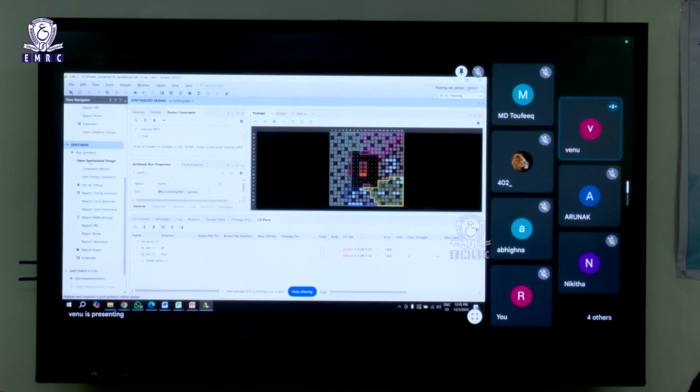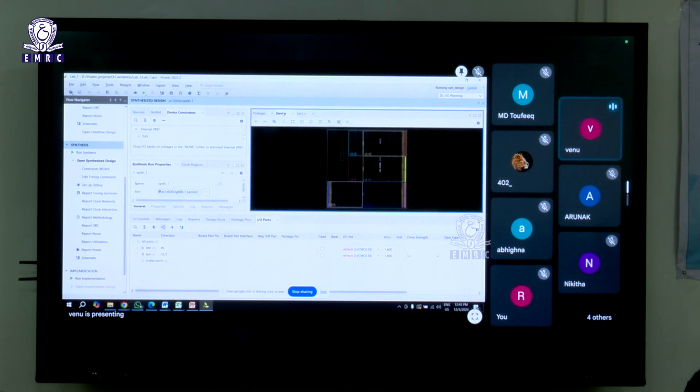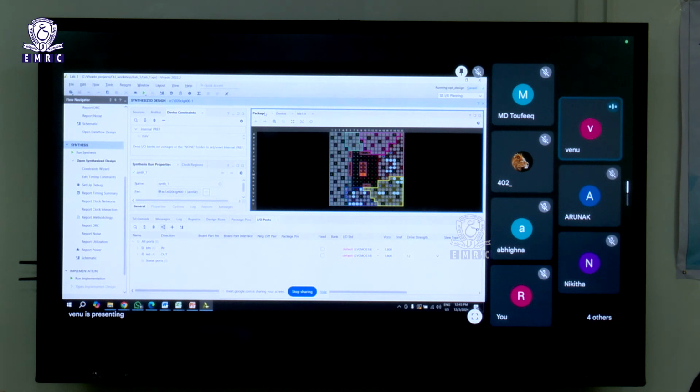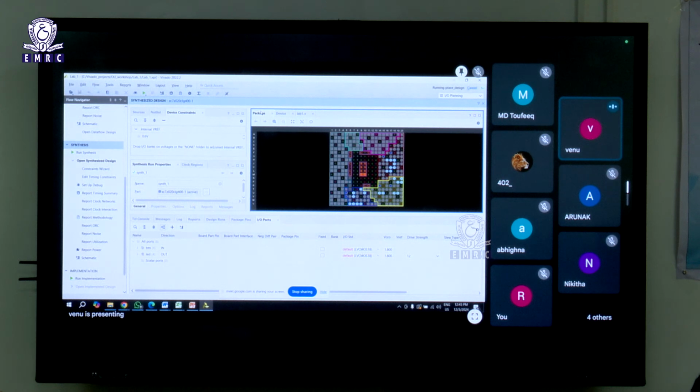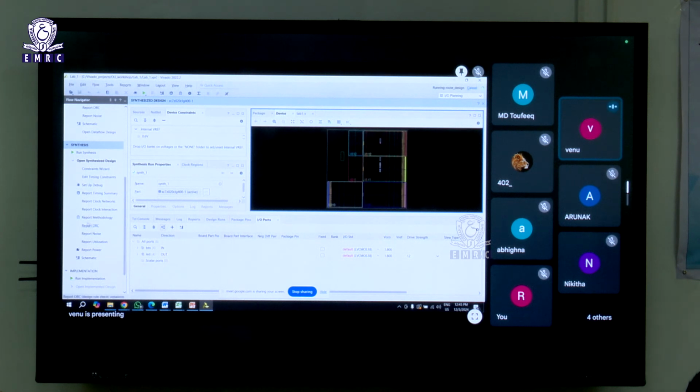Once you click on open synthesized design, either you will get the device view or the package view. Okay. Device view or the package view. Okay. We will come to this in a bit, but there is an option called schematic. Under the open synthesized design, there is an option for schematic. Can you click on that?